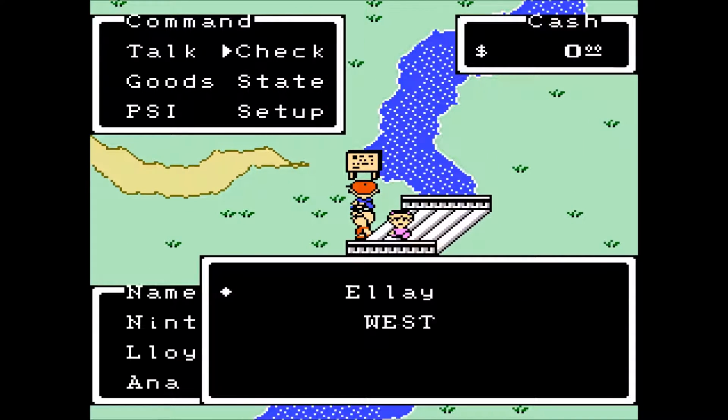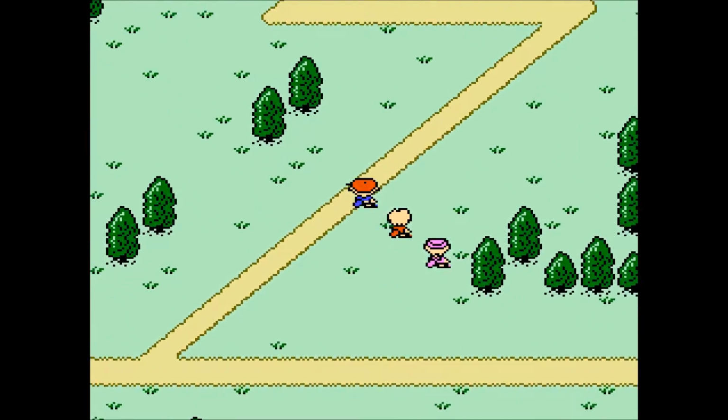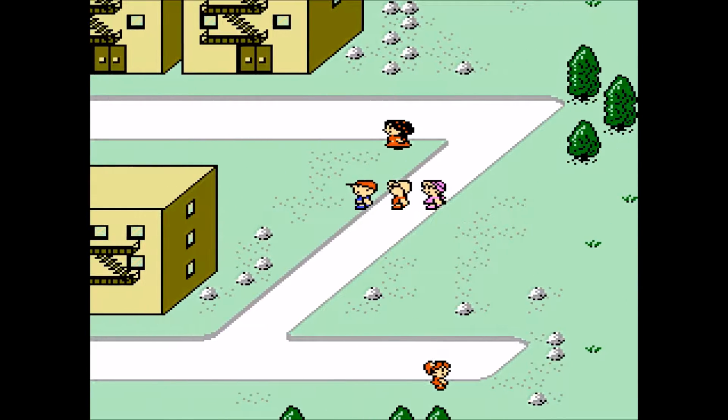Alright. Ellay, west. Swamp, south. We've made it through. Here we are in the city of Ellay. Ellay? You get it? Please tell me you get it. Alrighty, anyway, here we are. Let's hop onto the next page of my beautiful little walkthrough, because this game can be a nightmare without one.